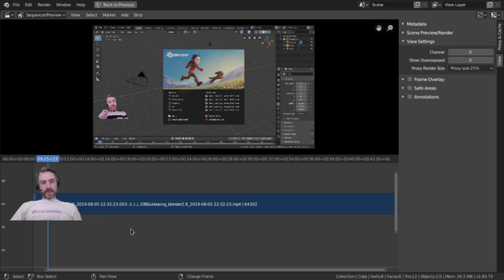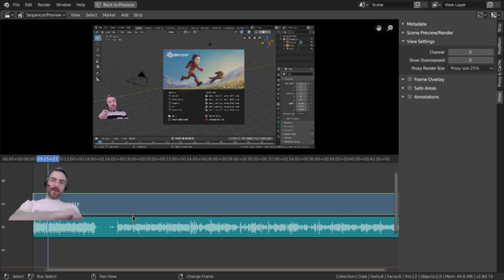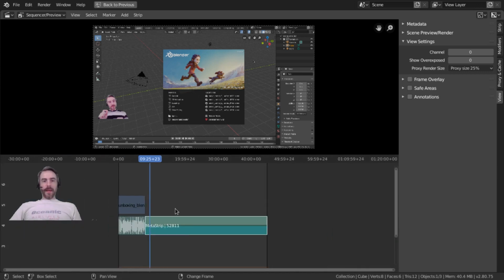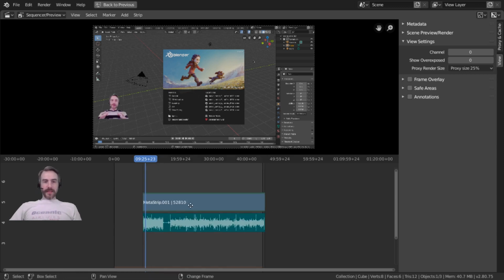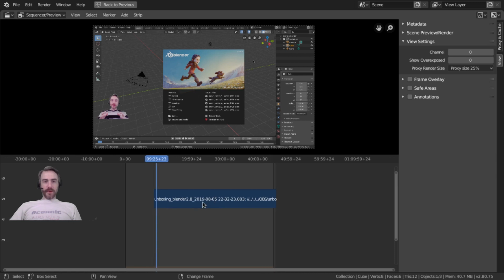Just remember that if you want to go out and you Tab and then Tab again, it's just going to toggle back and forth. In order to go back out of the meta strip you're currently in, you have to click and make sure that nothing is selected, and then you can Tab back out. And then if I click again and I Tab, nothing will happen. So whatever meta strip I have selected, it's going to Tab into that one.